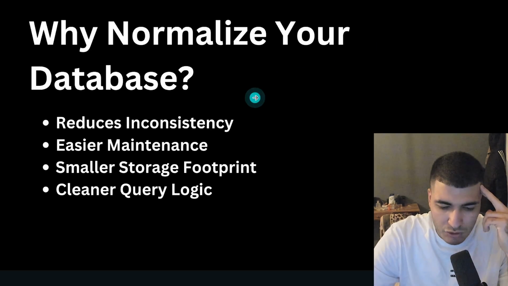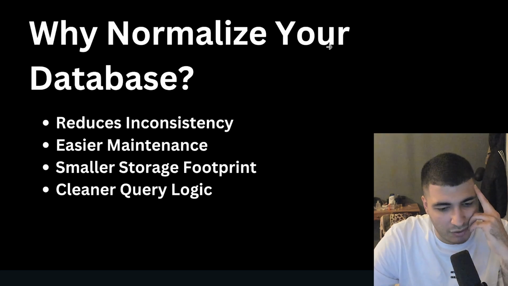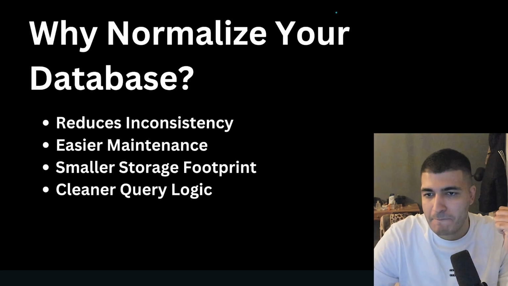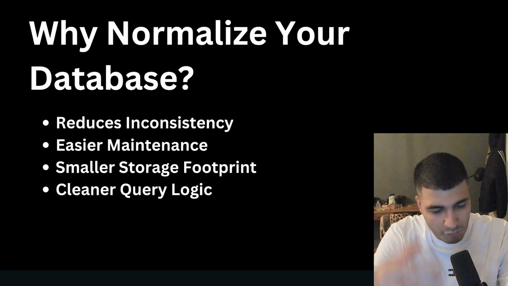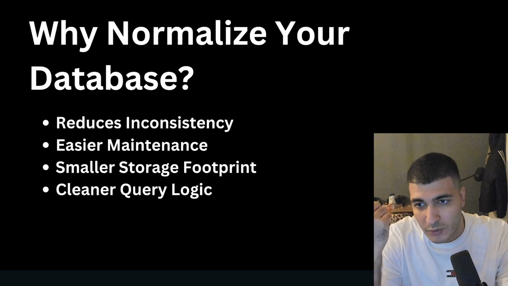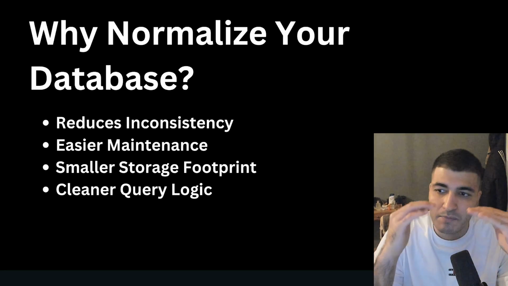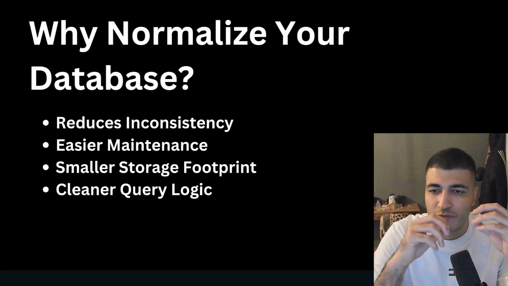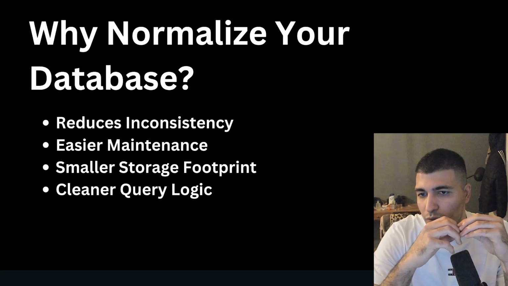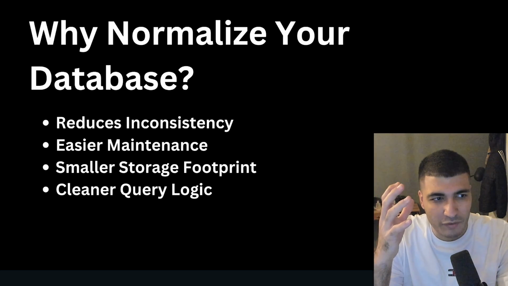Okay, but let's try to understand why. Why normalization? Like why we should do this. There are four reasons we want to talk about. Number one, reduced inconsistency. Like if you keep the same data in multiple places, you risk forgetting to update all copies. This is one of the things.